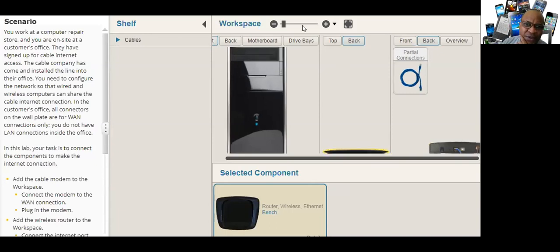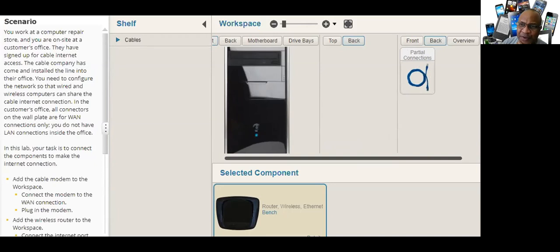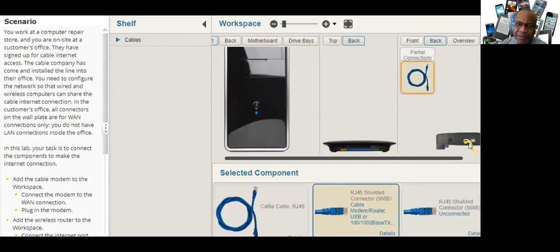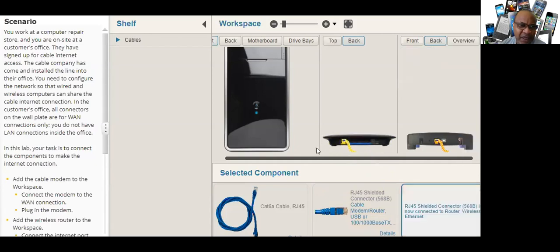Again, I'm going to increase my screen to make my life a lot easier for those of us who are visually challenged. And you do the same thing in the exam. Increase the screen. That's okay. Enlarge the equipment you're working on. So I know I want this internet connection in here, but I'm going to take it from here. See? So I just highlight the cable, and I'm just going to move it, and I'm going to put it here. That's what you're talking about.